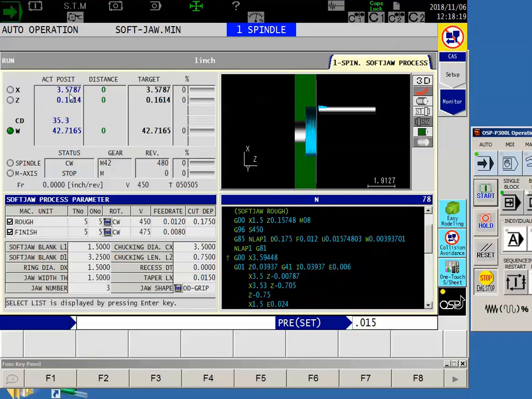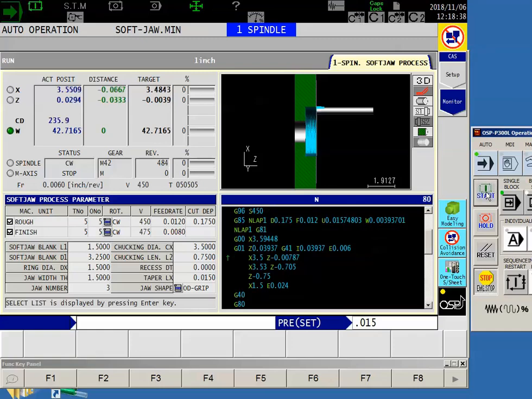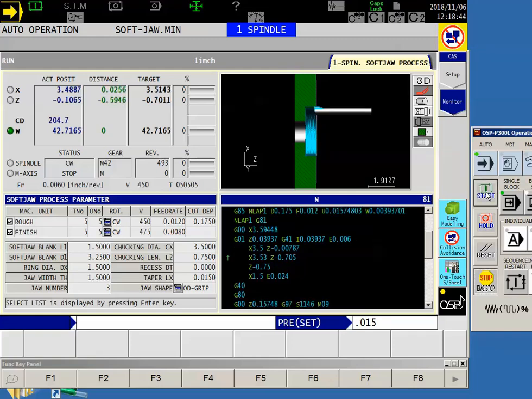Now you notice we're up above the 3.5 diameter that we specified, but that's because it will automatically put a chamfer in the top, and that chamfer size is based on those parameters that we set on, you remember, the lower half of those parameters that I said we'd address later. Now it's going to come in and create a light chamfer as was specified by that process. So now it makes the final cut. Notice it's making the taper just as we commanded it to do.